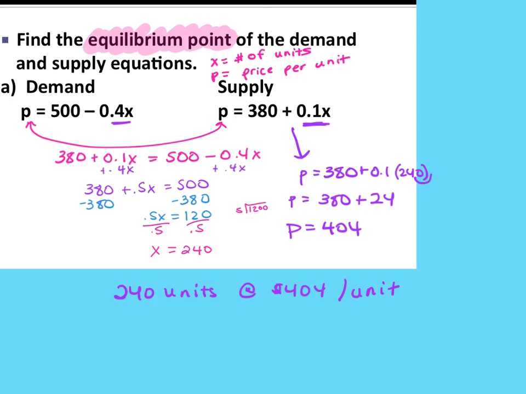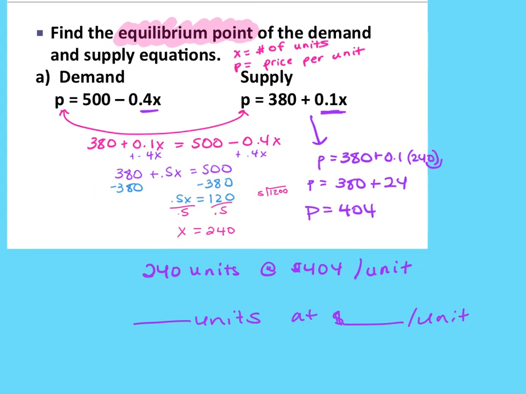So you want to know not only your number of units, you also want to know your price per unit. And on Canvas, it would be like blank units at blank per unit. I'll probably even put the dollar sign there. So hopefully it jars you to be like, oh, I have to plug them in as separate things.